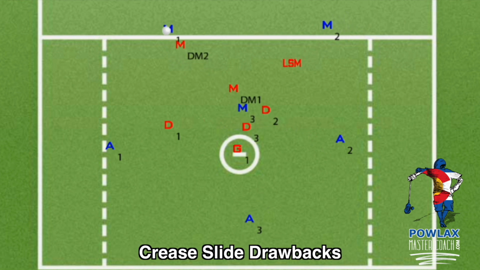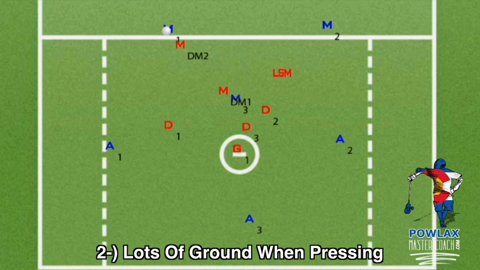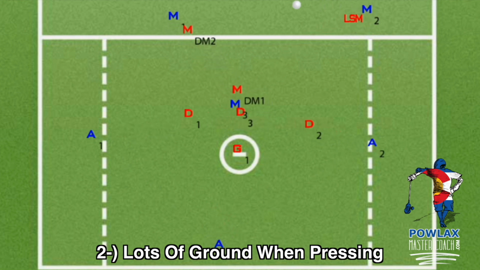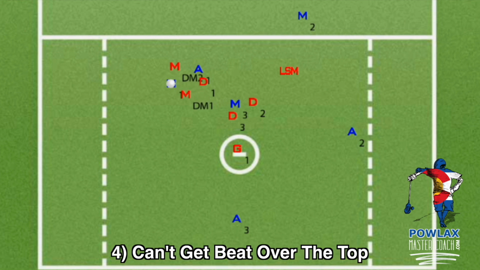Some of the drawbacks of running strictly a crease defense include: 1, we may not be prepared if an offense that we play runs an open set. 2, if we're going to apply pressure and our opponents swing the ball quickly, our players will need to cover a lot of distance as they transition from playing the ball to getting in to help the crease. Third, if the offense runs any motions where adjacent players come between the crease player and the ball carrier, our slide will be much harder to accomplish, and we will essentially be sliding past our own players to help the ball. 4, it relies heavily on forcing dodgers down the alleys, which, if you ever get beat over the top, you have to slide upfield and you open up a lot of options for an offense.